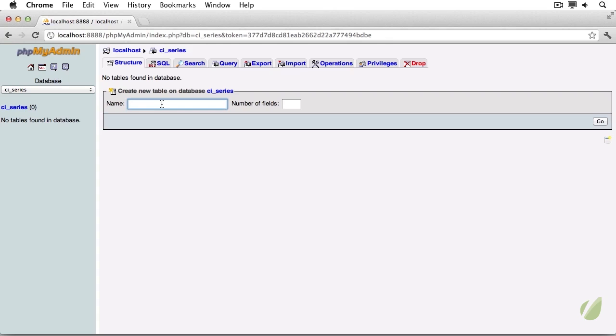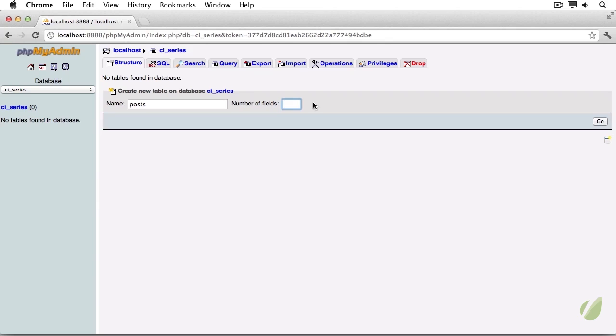We're going to create the name of the table to be posts. One thing you want to keep in mind is that all of the tables that you create, you want them to be plural. And this is just a naming convention for MVCs and with Codeigniter. You want your controllers to be plural as well, and the models are going to be the singular variation. You don't have to do it this way, but it's a best practice, and some MVC frameworks actually require that.